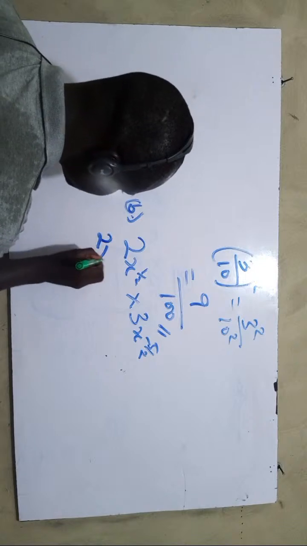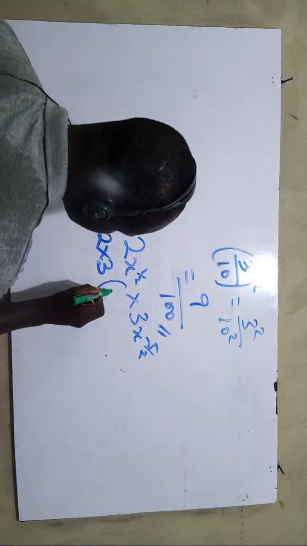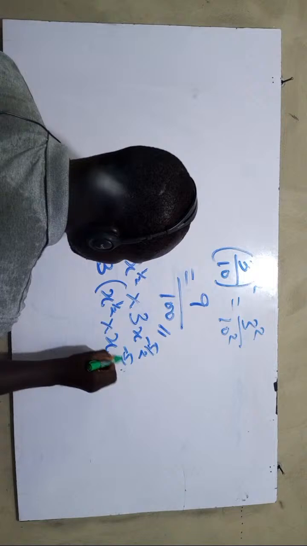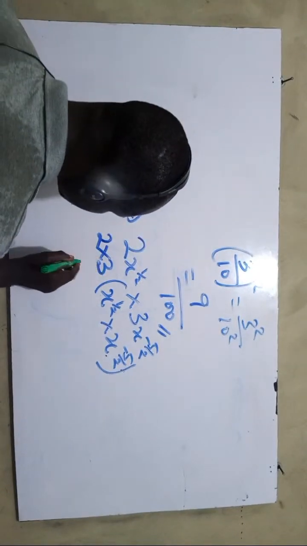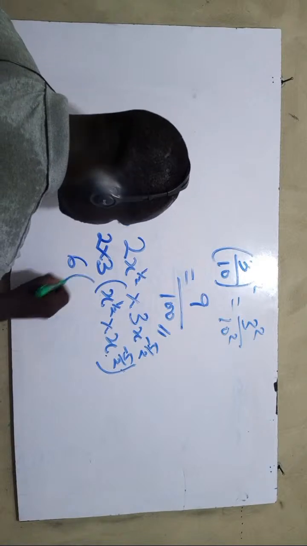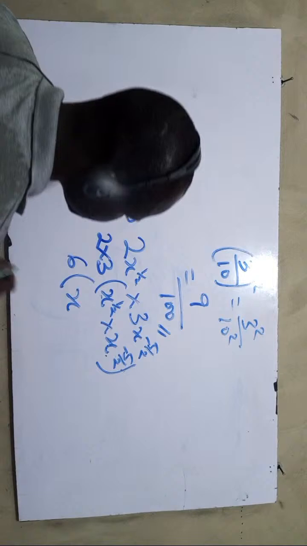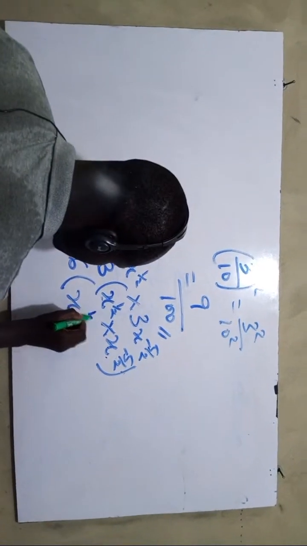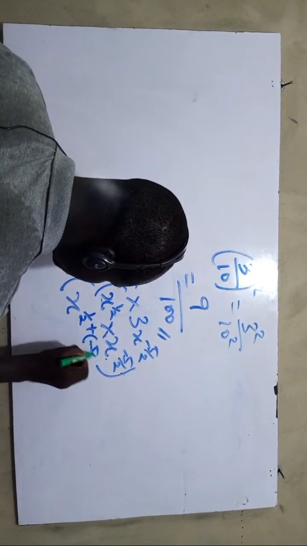That is, I would say 2 times 3. Bring everything out into brackets. Then what do we have left? s raised to power half multiplied by s raised to power minus 5 all over 2. So this is the third example that I gave in the first class. 2 times 3 is what? Is 6. Into brackets, we can go ahead and apply the law of indices here. The bases are the same. The operating sign is multiplication, so we go ahead and add. I'm going to have half plus minus 5 all over 2.